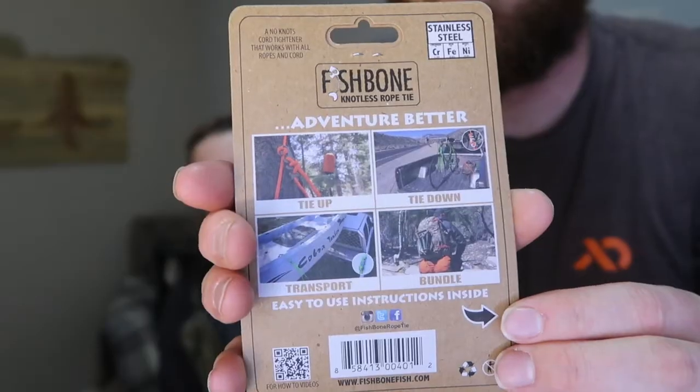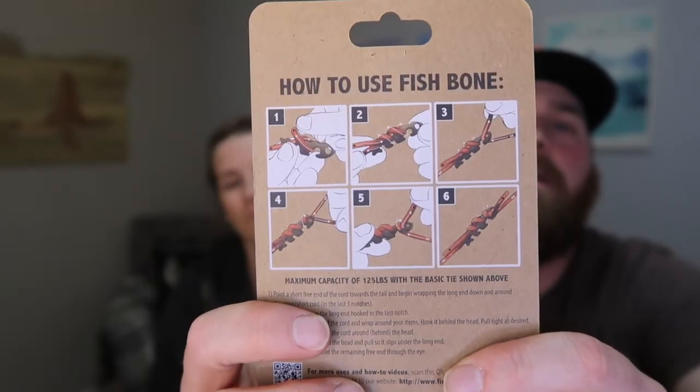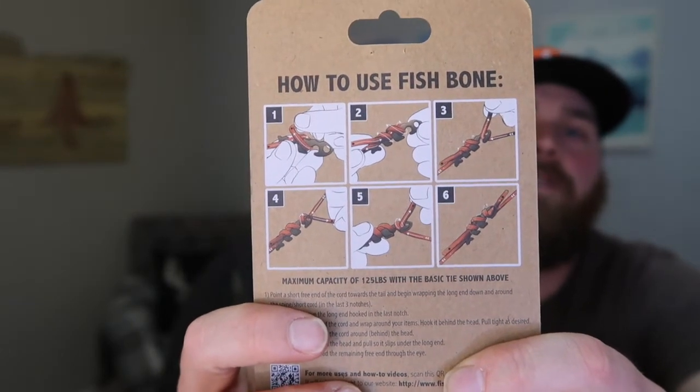It's used to tie up, tie down, transport things. Comes with a little bit of paracord on it, and then you just attach it with this thing. Oh, there are instructions on the inside — the instructions will help because I'm not sure how to use it. I've never seen it before and I feel like it's also a handy tool. Looks fairly simple to use, but it'll be one of those things you should practice with at home before you go out in the field, because it's always good to practice with your gear at home so you're not learning things out in the field.